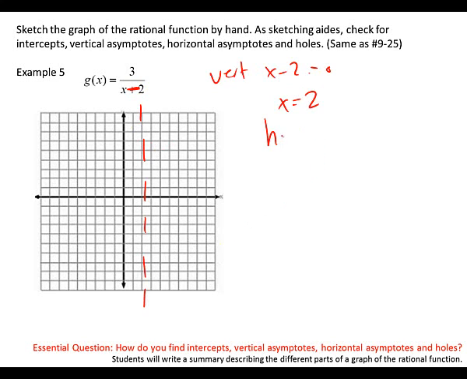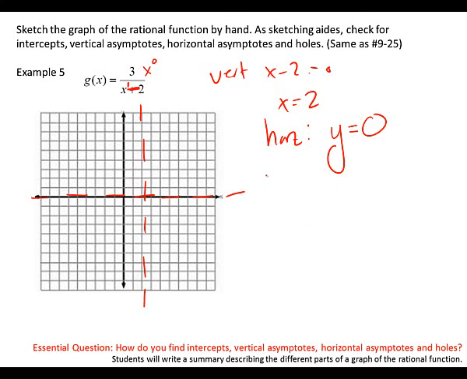To get a horizontal asymptote, remember we look at the exponents. What do you notice about the exponents? One is 0 and the other is 1. Which one's smaller, the one on the top or the one on the bottom? Top. So when the one on top is less than the bottom, do we remember what the horizontal is? I want you to flip back a couple pages in your notes and look at the chart. Make sure you know where to get the information from. I always forget. So if it's less than, the horizontal asymptote is y equals 0. I'm going to trace it on there in red, because it's easier to see on the black.